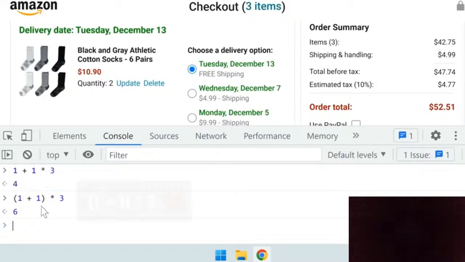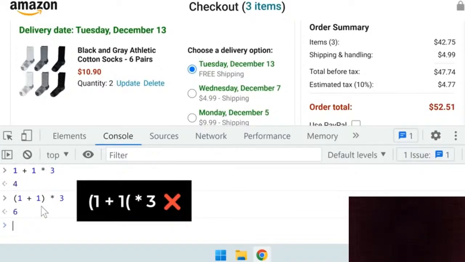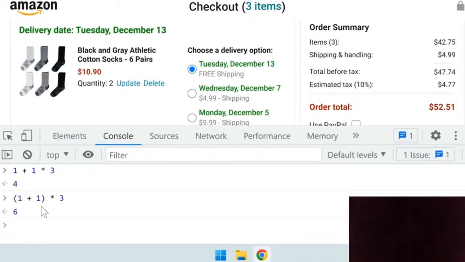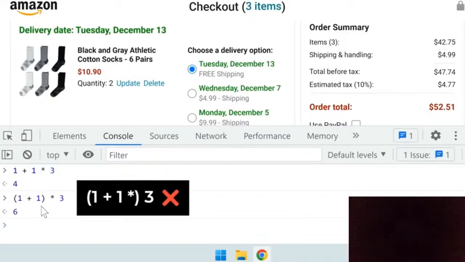So something like this doesn't work because we have two open brackets and no closed brackets. We also need to have a complete calculation in the brackets. So this also doesn't work because 1 plus 1 multiply is not a complete calculation.